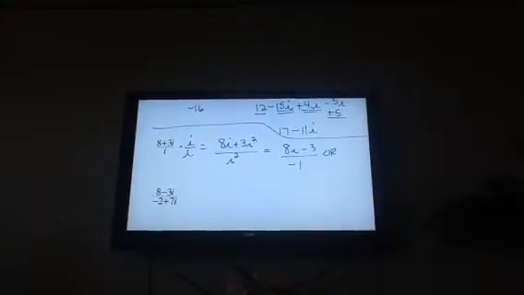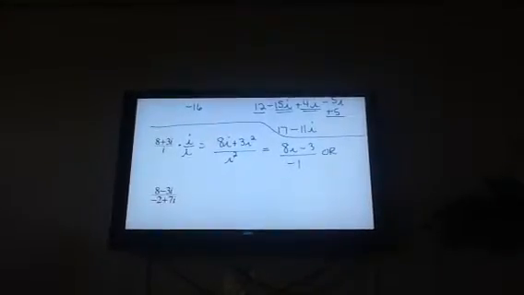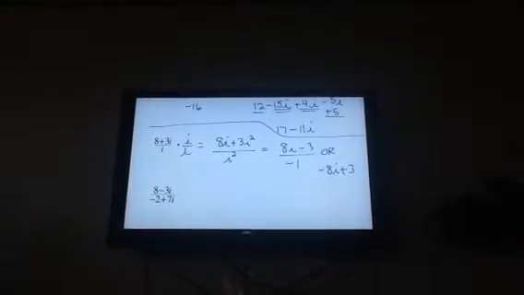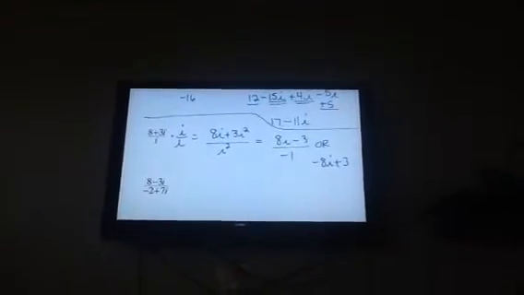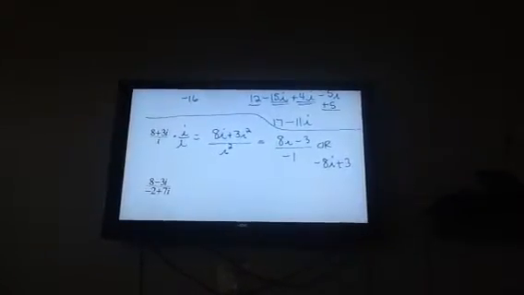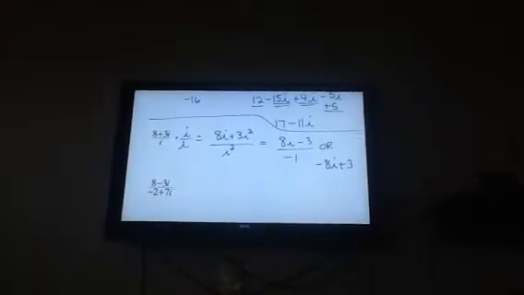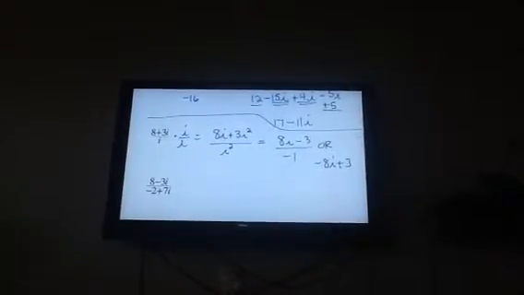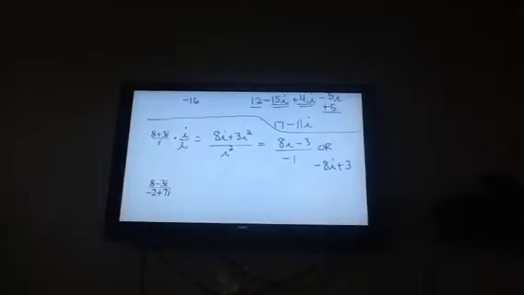I'm not too picky about this. I wouldn't care if you left it like that. There's probably some math teachers who would. They would probably make you do that. I don't care. Either way, I'll take it. So you could get rid of that denominator by dividing both terms by negative 1. Okay, and then the last one.